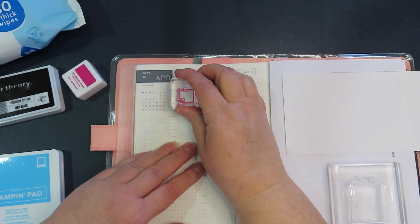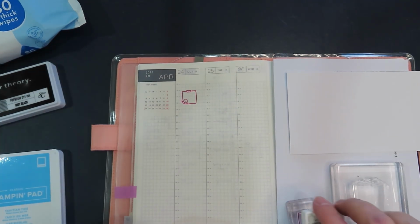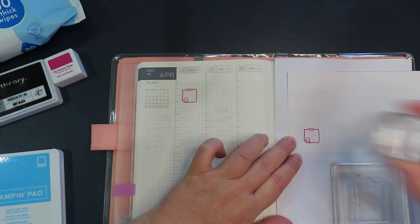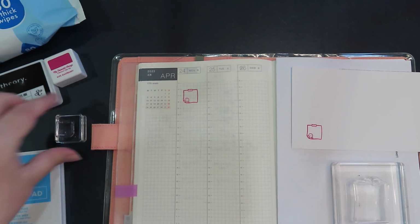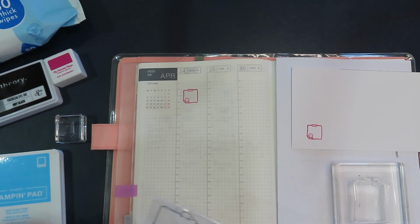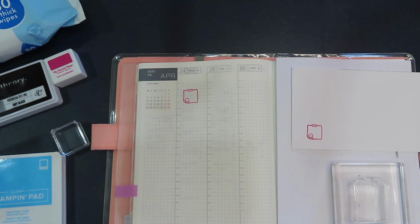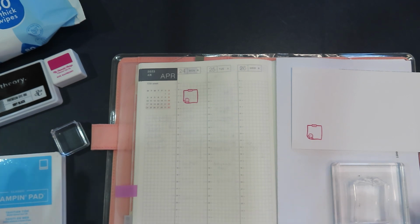Okay, so let's go one here. Oh, look at that. That's a really good image. I'm happy with that. Okay, and the reason I'm saying that, if I can find this, I also received some other stamps this week. It'll be interesting to see what the ink actually does. Oh, I never showed you that on screen, did I? I'll do it with the next one. I'll just put that away for now. I always get into the habit, I clean my stamp as soon as I use it and I put it back on its thing, so you never are lost.